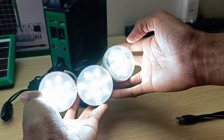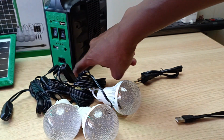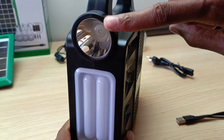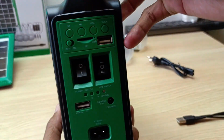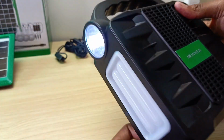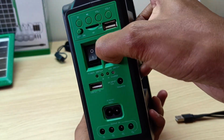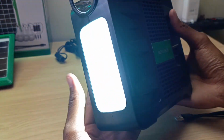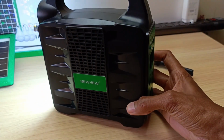I'm very impressed by these products. So that switch controls the lights and the USB. The other thing is located on the other side here. This is a spotlight and a normal light. And to turn them on, you use this other button. Upwards, that's for the spotlight, which is again very bright. And downwards, in the middle, it is off, and downwards, you just turn on the other light. So this is a great tool for camping as well.